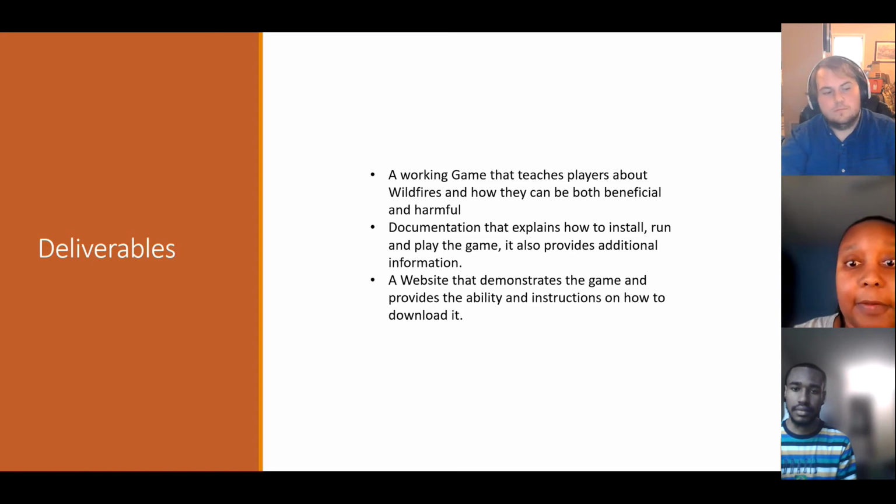The game had to have three levels, which Quentin just went over a second ago. The first level was a non-prescribed fire that's simulated or created by nature. The second level is a non-prescribed fire, also, that's done by human accident. And then the final level was an educational level related to prescribed fires, about a person starting a fire and how wind direction can affect how the fire moves or burns out in the field.